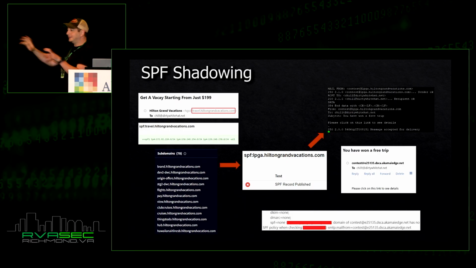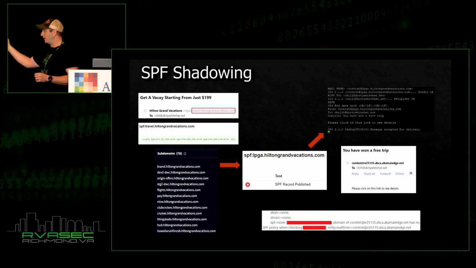This is a representation of how bad SPF is out there, because you could try one thing. Just make sure to test things before you try them. Because you could have an email set up beautifully. You could have harvested the email, made your own template, made your own clickjack within the email, all that great stuff, and you send the email and it comes through Akamai Edge. I mean, sure, they're still going to click on it, don't get me wrong, but it looks way better if it's the host that you're supposed to have. And you will never be able to tell this unless you do some pretty thorough DNS recon beforehand, which you're not going to do.